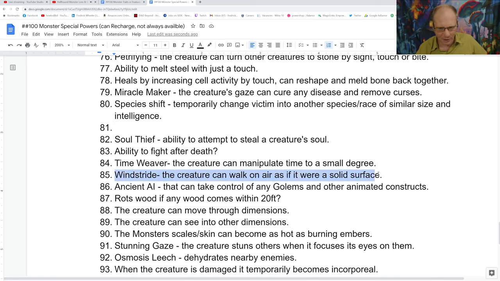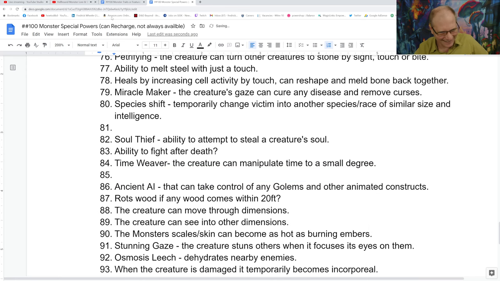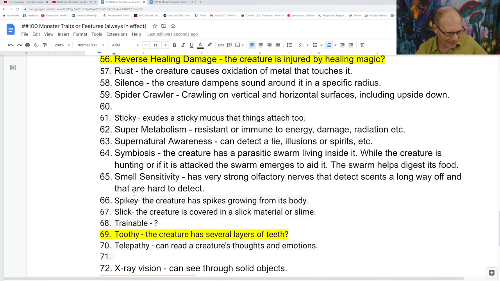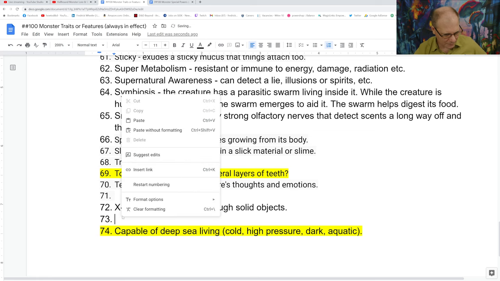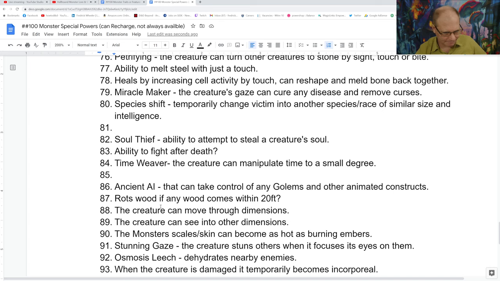Wind strider, the creature can walk on air as if it were a solid surface. Okay, I'll tell you what, I'll get rid of Michael Jordan mode and we'll put Windstrider. Are we happy? I don't know. My alphabet is getting lost here along the way. I can't remember which one it is. So let's just put this here, paste. Windstrider, there we go.